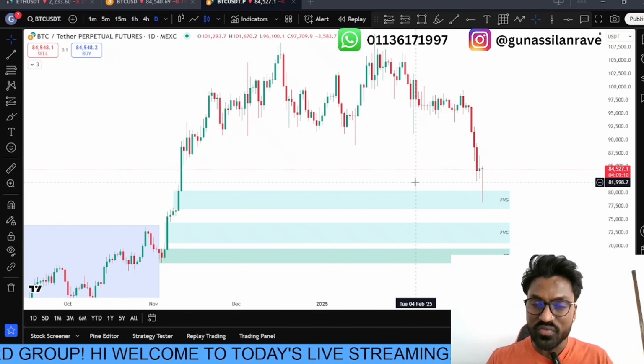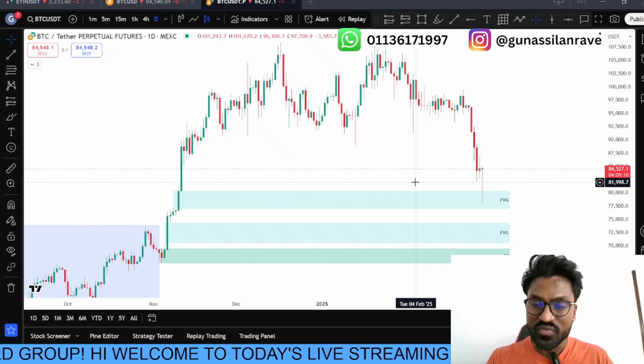If price wants to respect the bullish fair value gap, we should be seeing a move towards the upside. This is just common market behavior and market understanding. So just based off this, we understand this fair value gap has been mitigated. Hence the reason why we now see this.